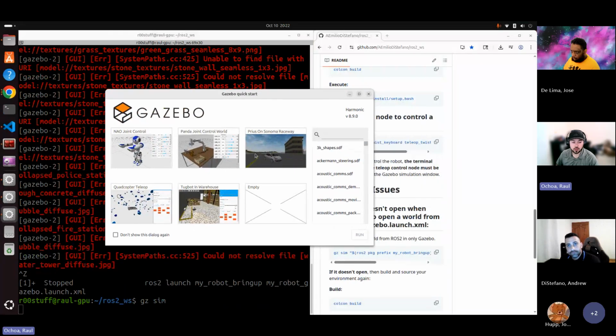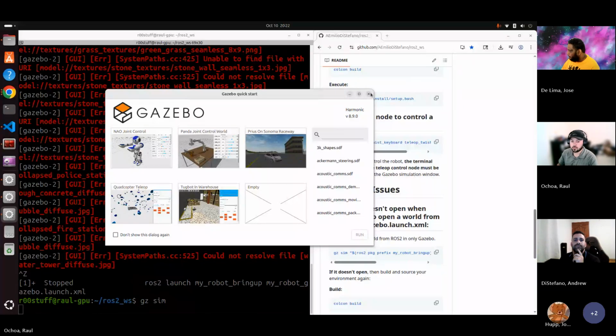It should open up a window that allows you to choose a world or some sort of environment that comes with them by default. If you get this, or the actual simulator just opening up, then at least you know that Gazebo is installed properly in your system, and it might be something to do with the packages or the configurations of the bashrc file. Yeah, that works. And I was able to run a sim from there.